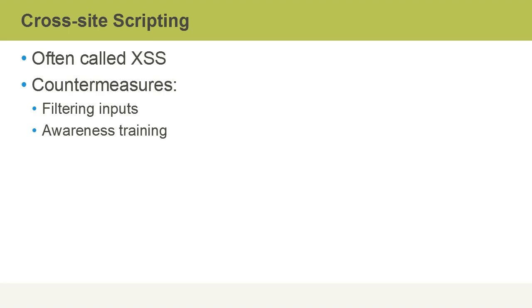As always, user awareness training is also very crucial, so that if a user notices some kind of suspicious activity or behavior in their browser, they should generally be aware that maybe something's up. There could be some kind of cross-site scripting attack taking place. In other cases, cross-site scripting attacks execute code on a client machine in the background, where there may not be any visual indicator, at least at the time of the attack.